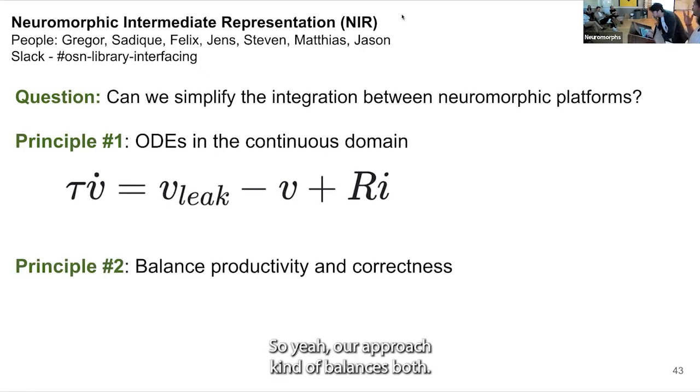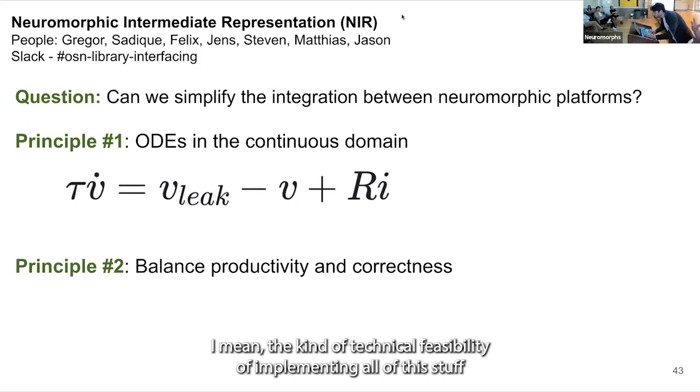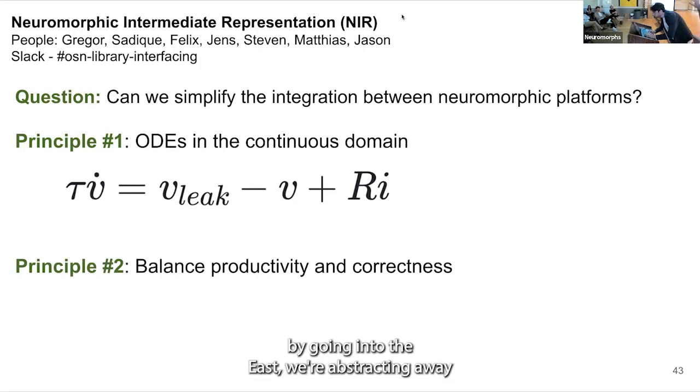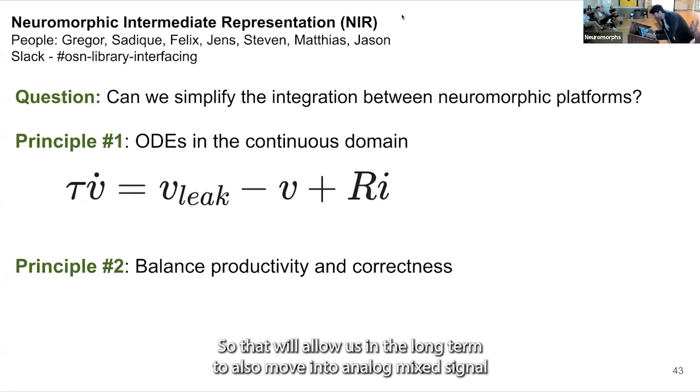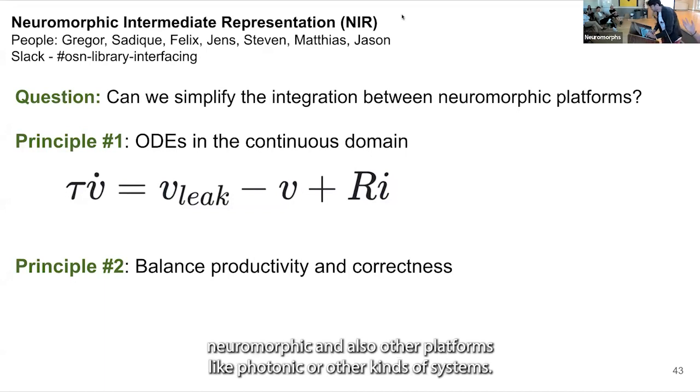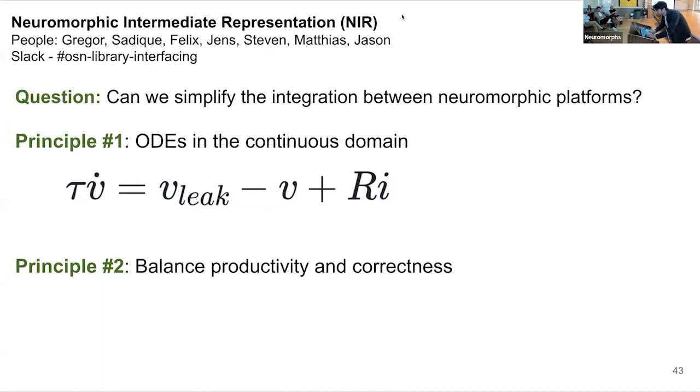So our approach balances both the technical feasibility of implementing all of this. By going into ODEs, we're abstracting away a lot of issues regarding discretization. We're also moving a lot closer to physics, so that will allow us in the long term to move into analog, mixed signal neuromorphic, and also other platforms like photonic or other kinds of systems. So that's the long-term vision.